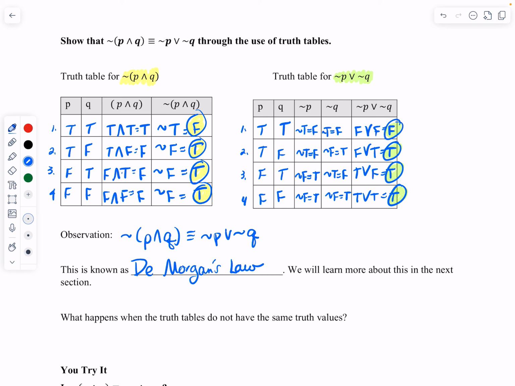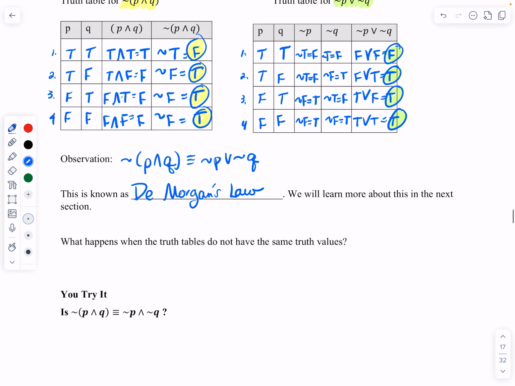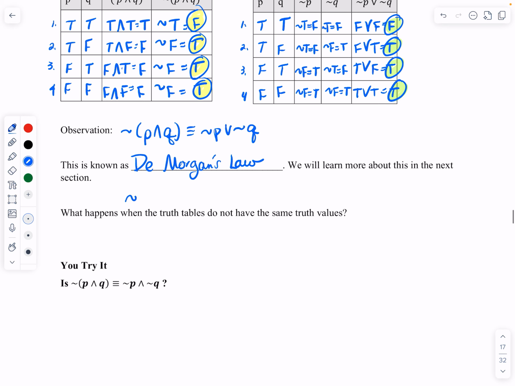And we're going to see more about this in the next section. But if you think about it, if I negate P and Q, if I distribute the negation, here's what happens. I get negation P, flip over the and to or, and negation Q. So that is the use of De Morgan's law. Again, the directions specifically said to use truth tables, so that's what we had to do.